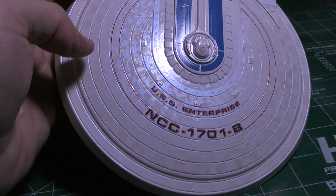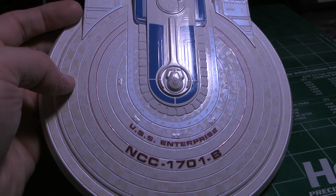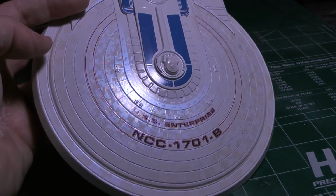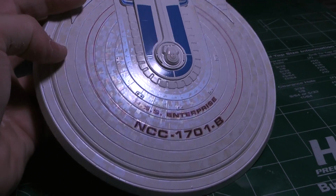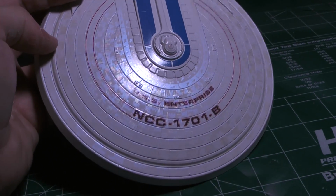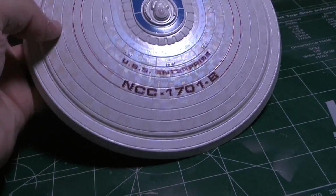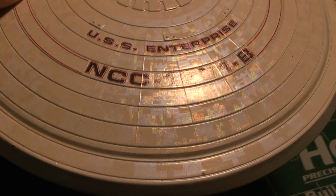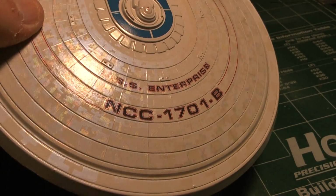Then I went back through and ordered some paint masking from Lou Del Maso Aztec Dummy, the 1/1000th scale Reliant Aztec masking kit, and that is the only masking kit that comes with the random pattern masking for the saucer. I don't know if you can see it very well, but you can see the gold and the green and the red in there.